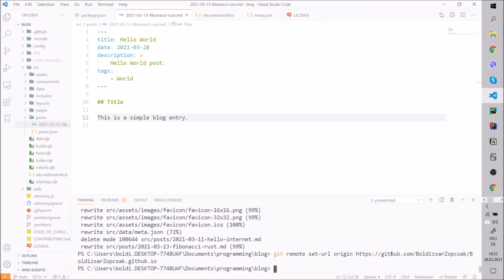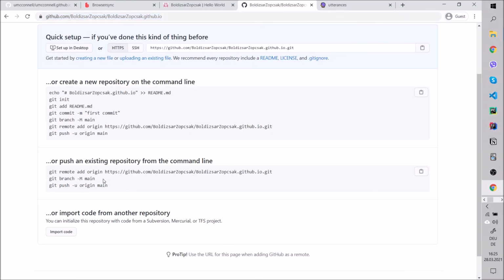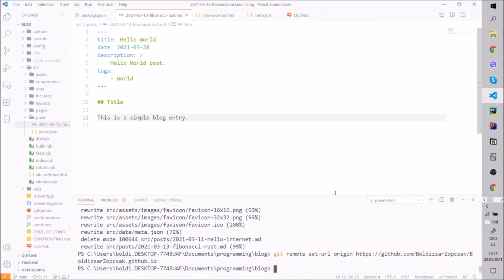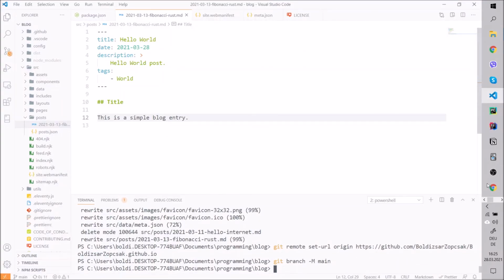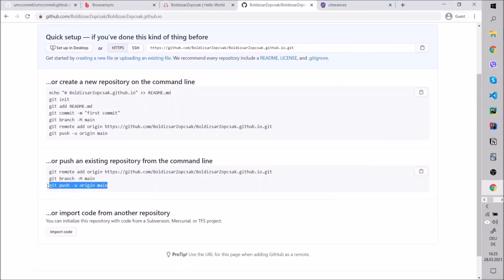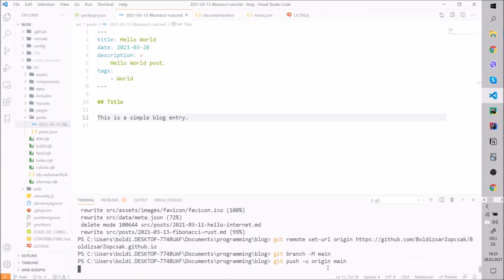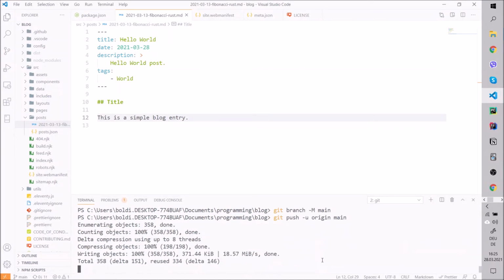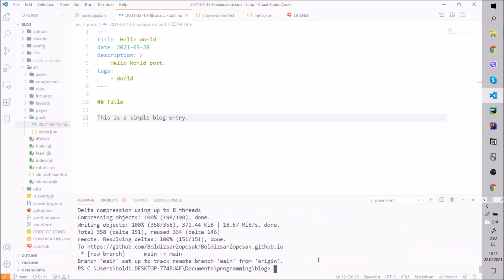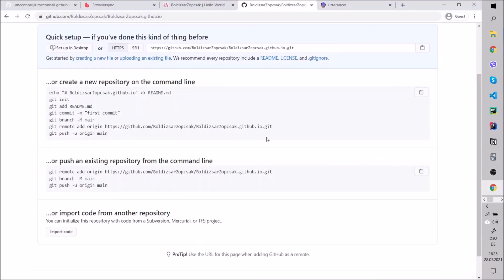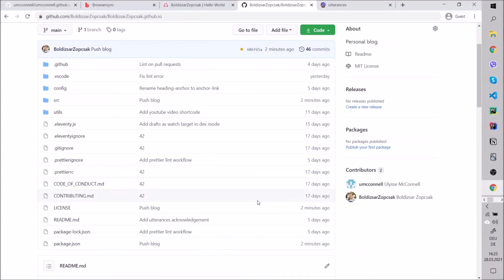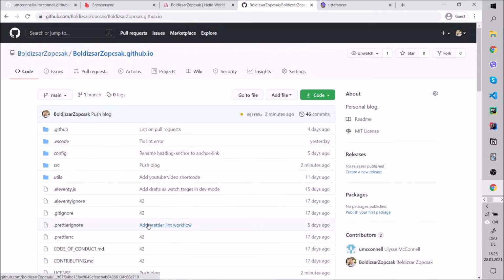There we go, and then we'll follow the instructions. And now we have pushed all of our files to this repository, and we can host our blog on GitHub Pages.